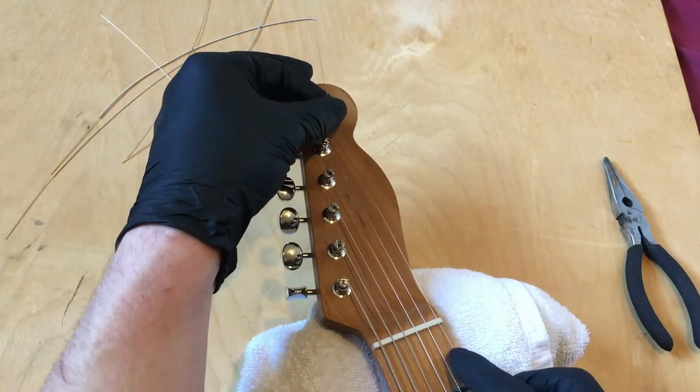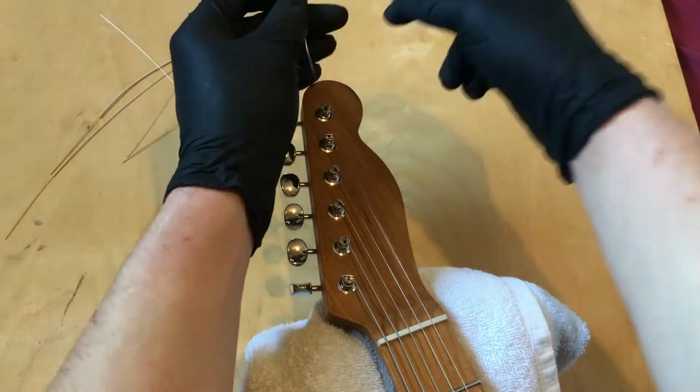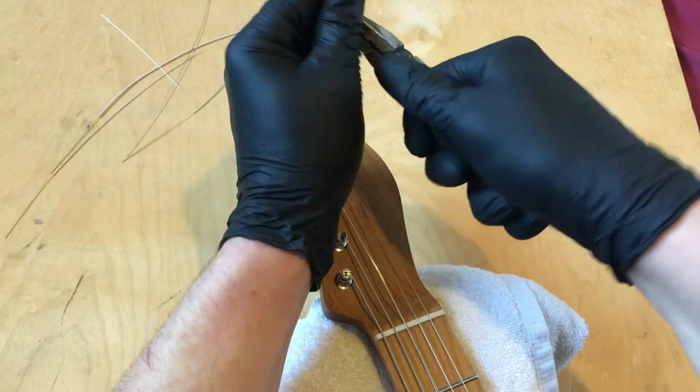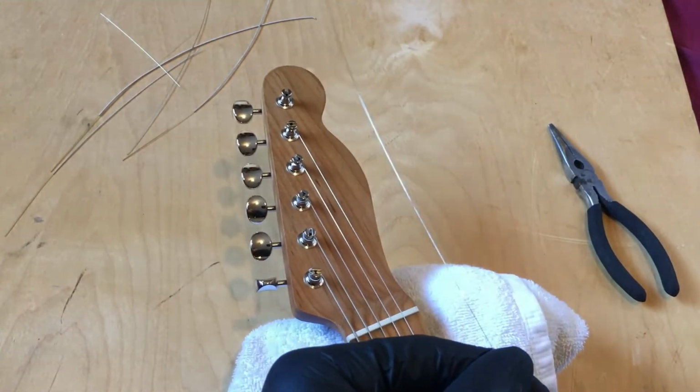Now for the top string, you're going to have to use your imagination entirely. If you have poor spatial recognition, go ahead and measure with your own fingers to see how many fingers of yours equals 2 tuner spacings.